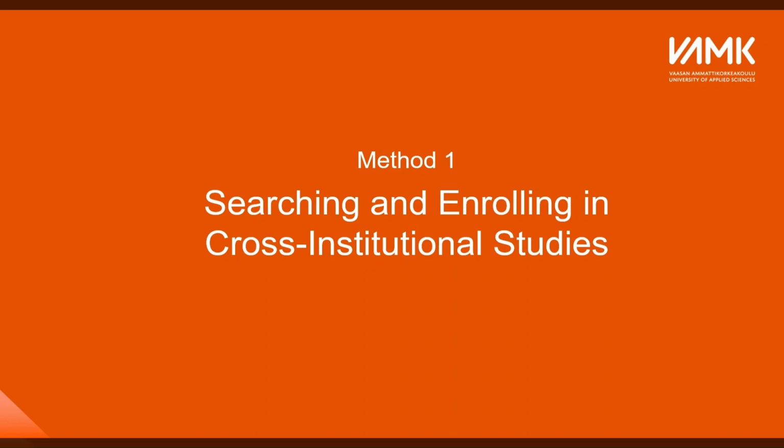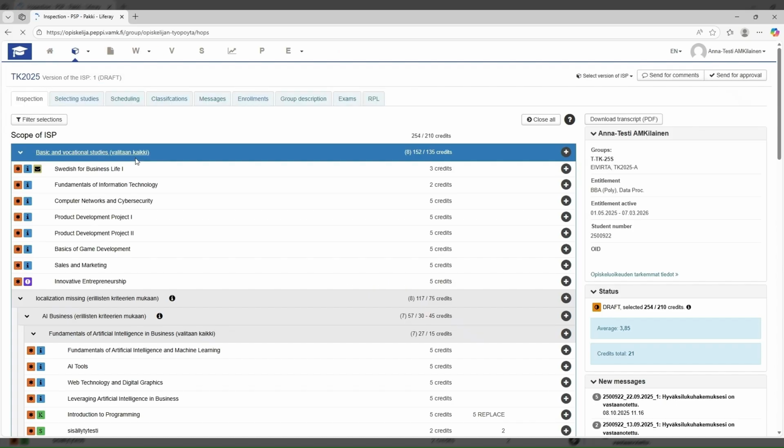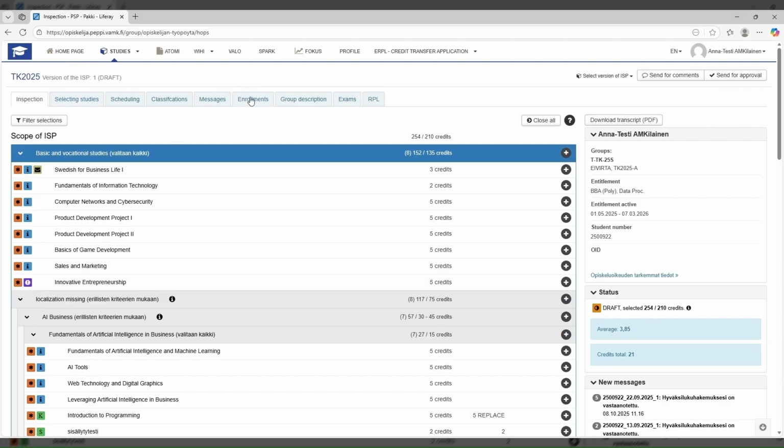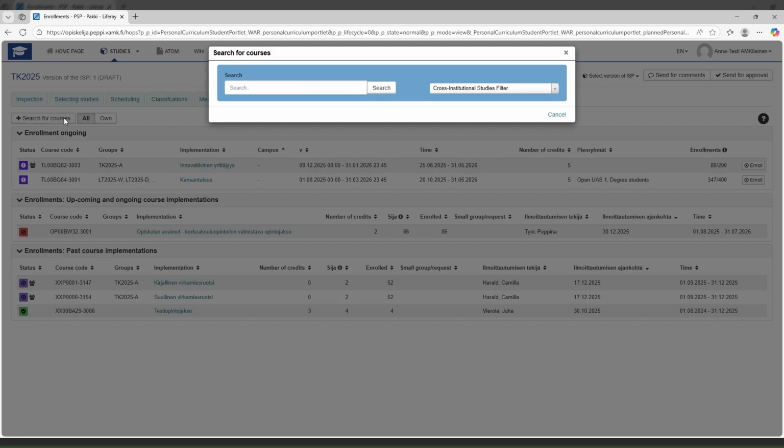Searching and enrolling in cross-institutional studies. First, go to the Enrollments tab in the PSP Personal Study Plan. Second, click Search for courses. Third, click the Cross-Institutional Studies filter drop-down menu and select Include only cross-institutional study courses.